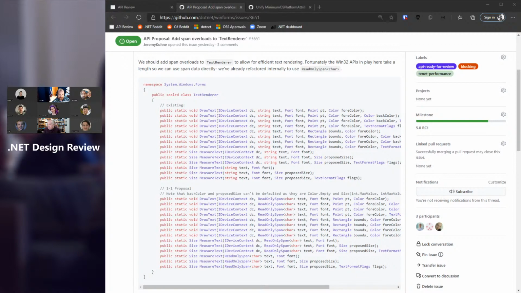The basic proposal here is to provide the span overloads, so that you can do this without allocating a ton. For custom controls and things like that, that's actually pretty useful. It's really the main spot where you might have value in passing a span.